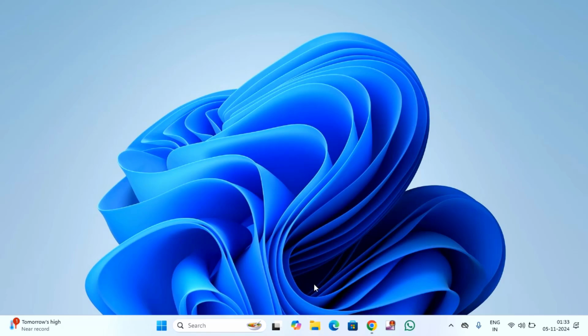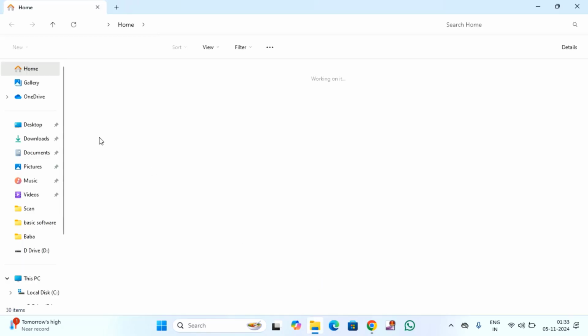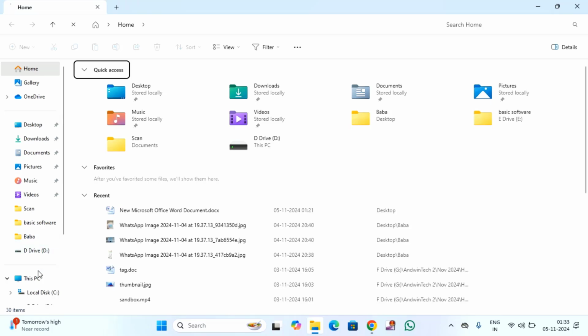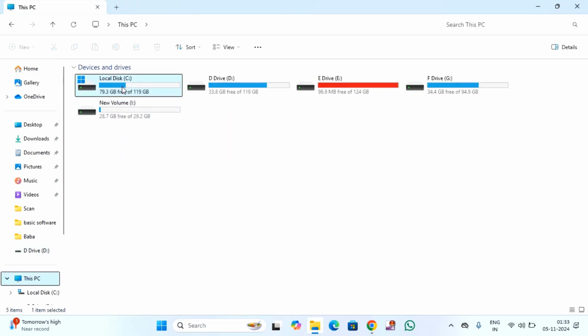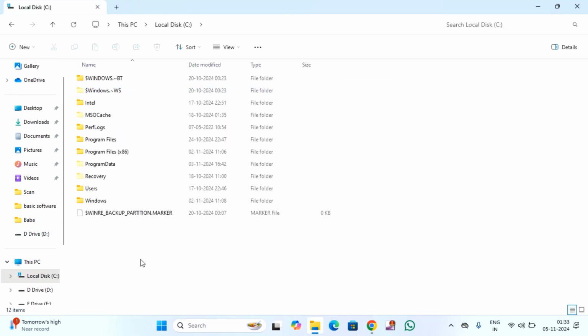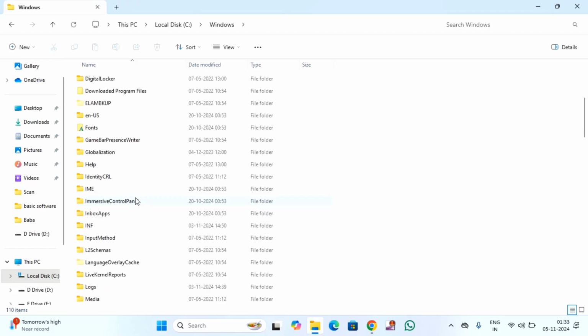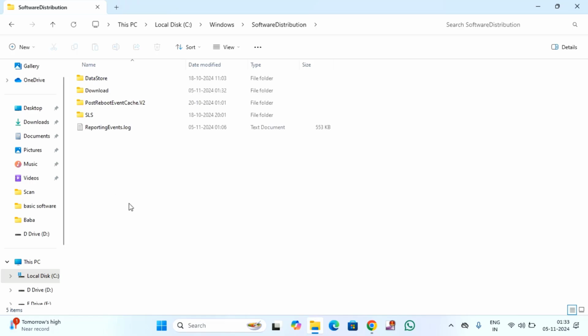Open your file explorer, open the C drive, open the Windows folder, scroll down. Here you will find software distribution. Double click and open.